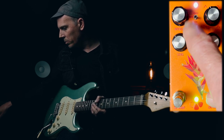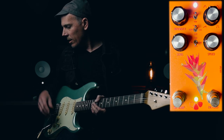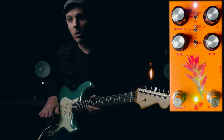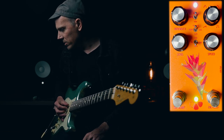So if you hold down the hold button and you push up or down, we'll start at the top, the green LED. That is the chorus setting, which is actually what we most often associate with the sound of Univibe.